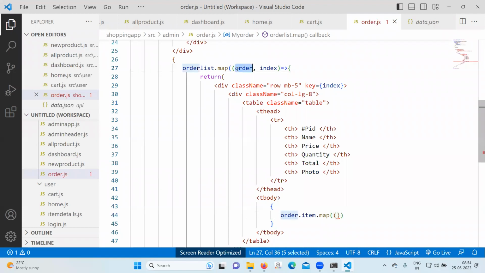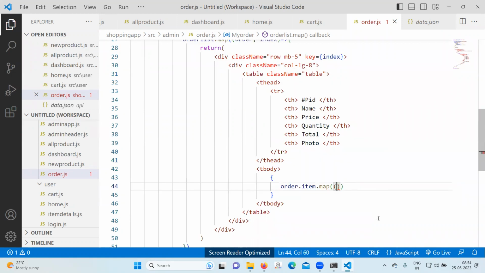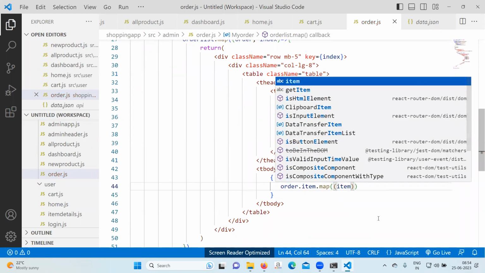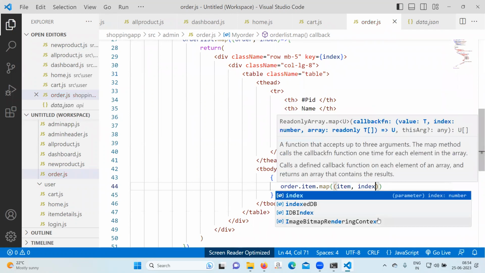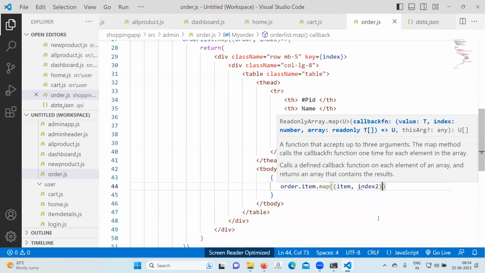Order is a nested array. Inside we have items, also in the form of an array of objects. Order dot item dot map. Let's keep under the item, comma index 2.